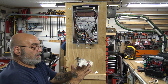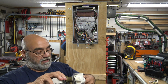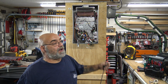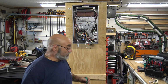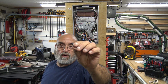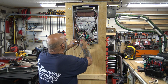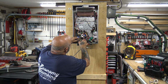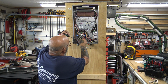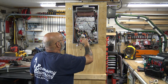All right, now you want to make sure that all of your wires are coming forward, because I'll tell you, one of the first couple of times that I did this, the wires got stuck back here, and I'm sitting there staring with a flashlight. Where the heck is this other wire? And it's camouflaged behind the water servo valve. So we want to grab that screw with the large washer already built onto it, because that's going to hold in that sensor. Then you put the sensor in, put the screw on, and tighten the puppy down. That's what's holding it in from falling out.